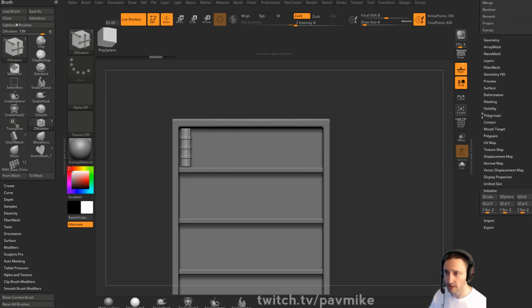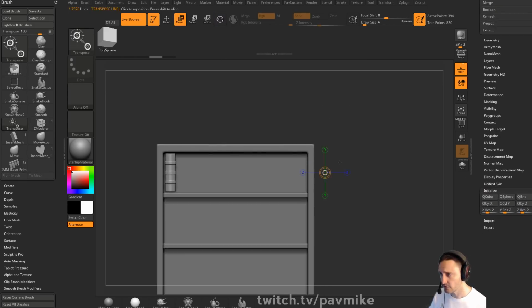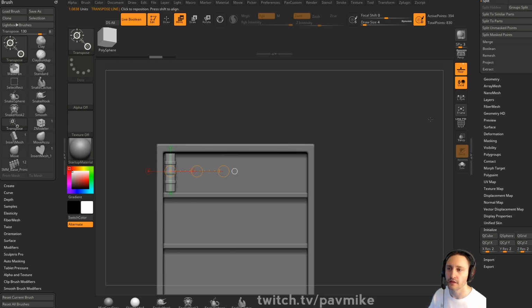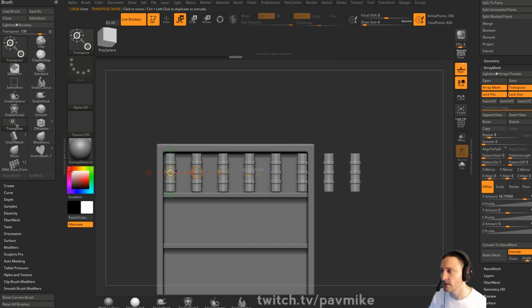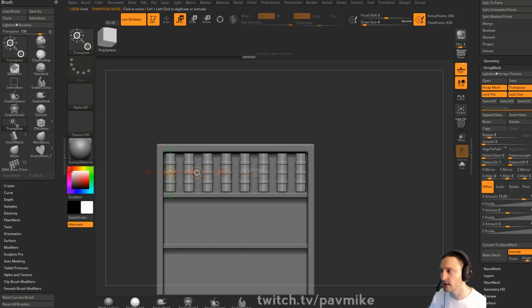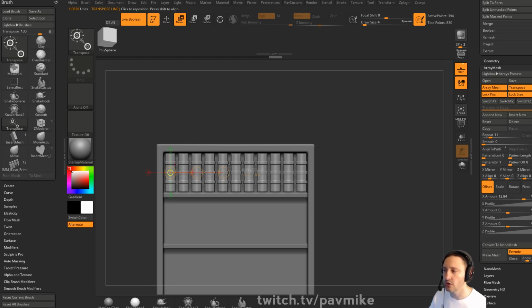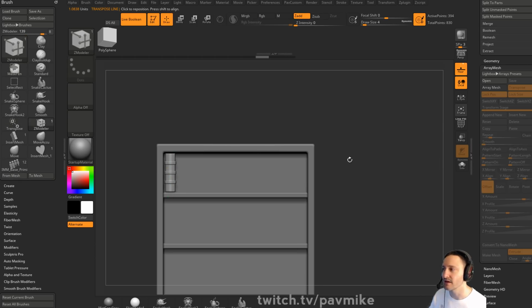Or like we were talking about earlier, we can hit W, turn on our transpose here. So instead of the gizmo, we'll use transpose. We'll go into array mesh, and we'll say array mesh, transpose, lock position, lock size. We're going to say, at the end here, we're going to repeat this however many times. And then we'll stuff this in here. So we can kind of cap and then turn on our repeats really quickly. So you can do that. You're not going to have a whole lot of control. Even if you went in here to scale, you can scale them here, but you can't do random scale or random widths. So in this case, array mesh probably is what I'm looking for.